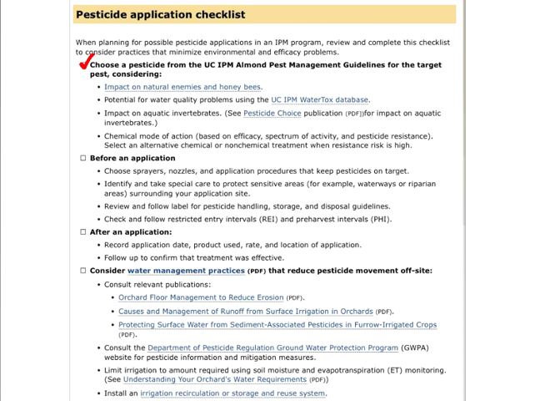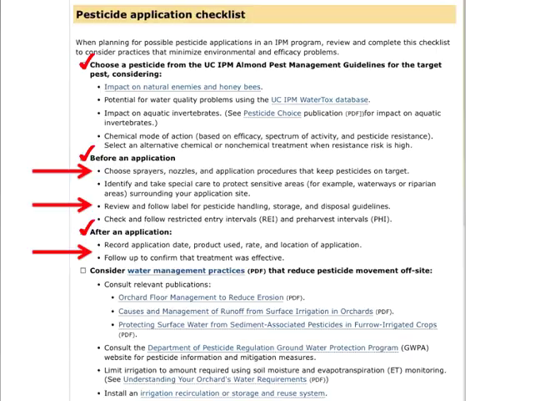The pesticide checklist provides tips on what to do before and after an application so that you apply pesticides correctly and protect sensitive sites. These include things such as choosing the correct type of sprayer and following label directions for proper handling and storage. It also includes calibration of the sprayer for maximum coverage of the target. Be sure to keep records of what you applied and when, and follow up to make sure the treatment was effective.